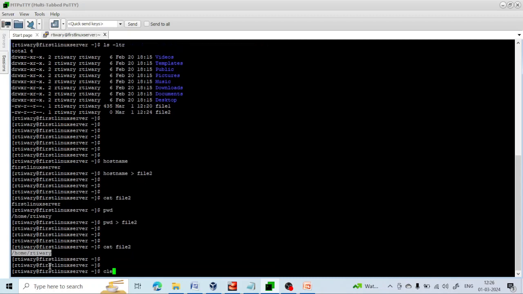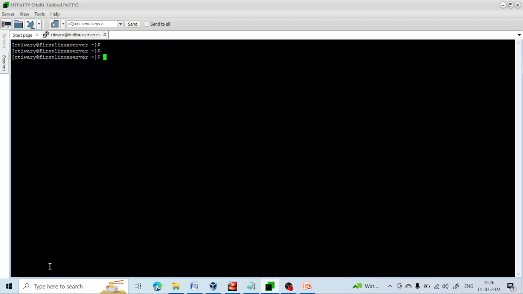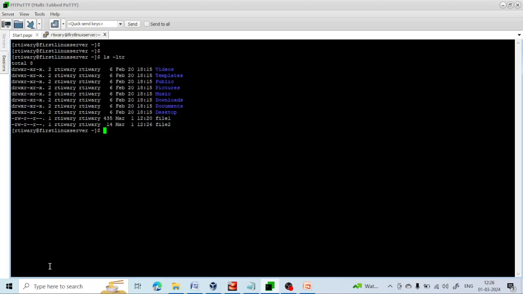Let's try some double arrow. Currently we have file 2, and the information present inside file 2 is this. I want to add more information beside this in the same file.